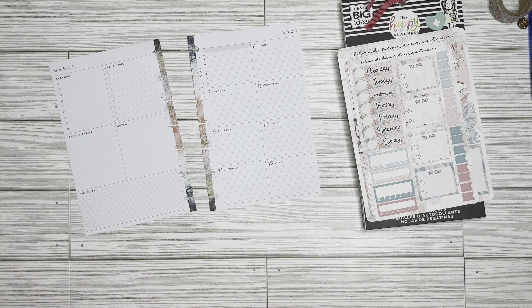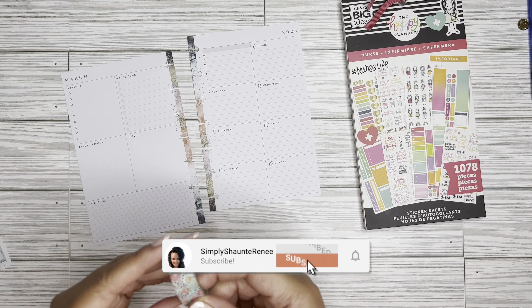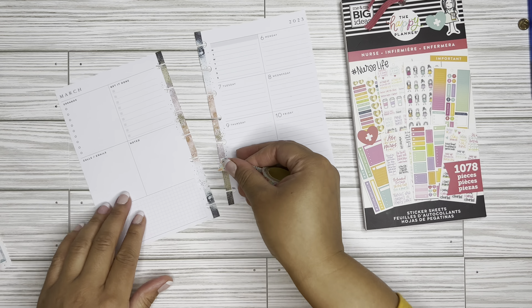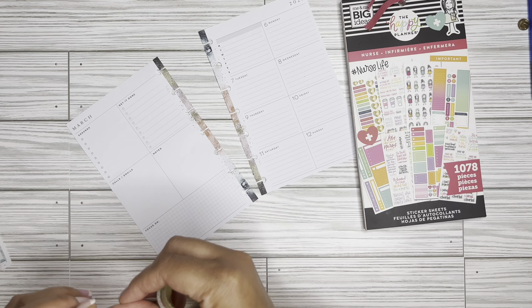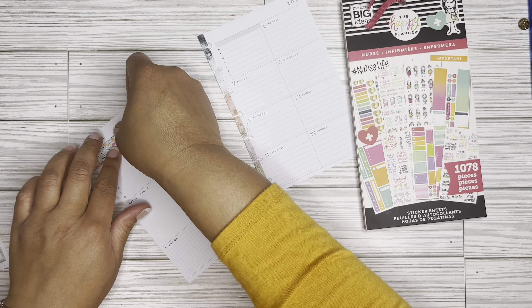So I have a bunch of script stickers off to the side as well. I didn't take the time to put them on my sheet today — I actually just put them on the side of my desk here. So I also have this little washi here, which I thought was really cute. I do believe this was a Dollar Tree washi, but again, I thought it was really, really cute. So it was one that I kept after my washi de-stash. One thing about this one that I did not think about before I started is that it is a little bit more transparent, so you will see things underneath. I do have some whiteout, but I really don't feel like the fuss of it right now, so I'm just going to go with it.